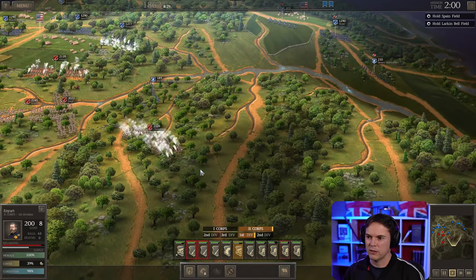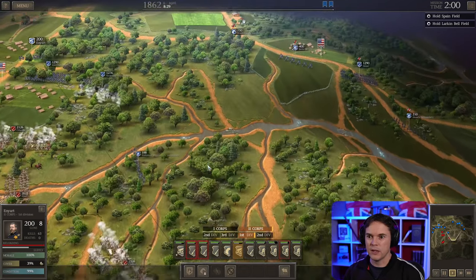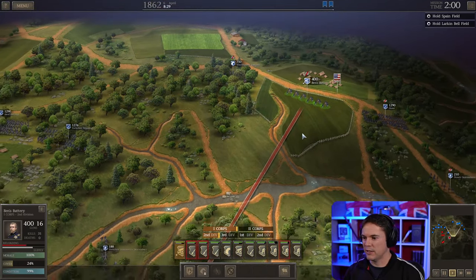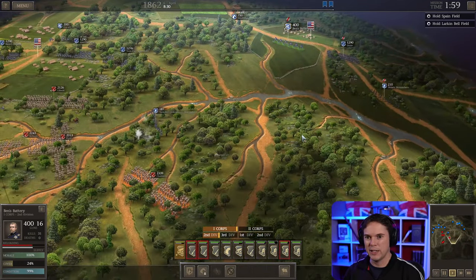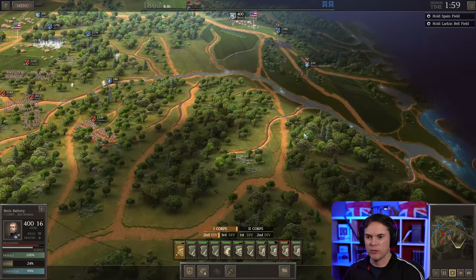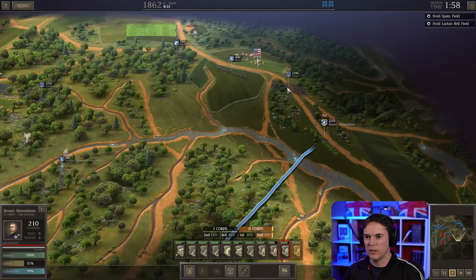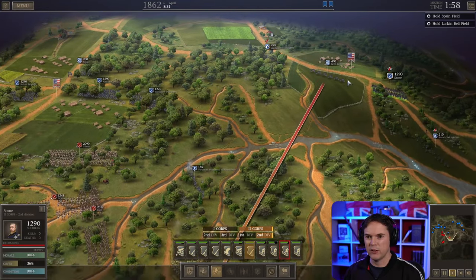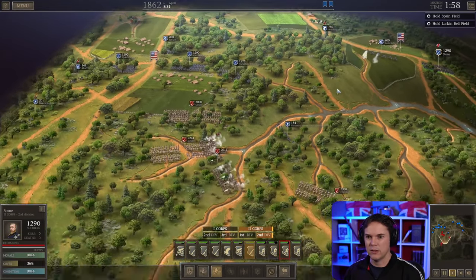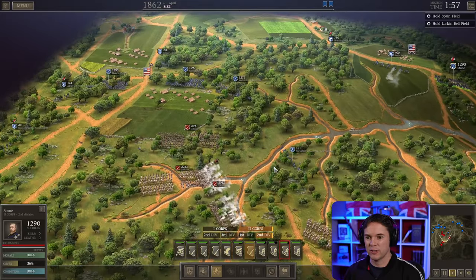What have we got over there? I've got a brigade and my big artillery battery. Currently not really engaged over here, but I am reluctant. I can bring the skirmishers in so we can see what we've got. I'm reluctant to move the brigade off this flank unless it looks like there's something serious kicking off here.